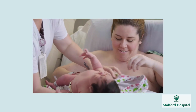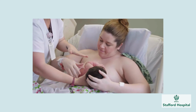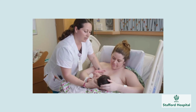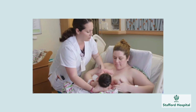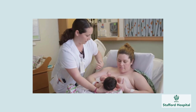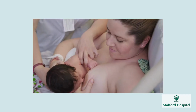So the first step to a good latch is we're going to roll baby in on the side. Have you take this hand, come around baby. Okay. Thumb underneath the ear, index underneath the other ear. Take this hand, and you're going to shape the breast to match the shape of baby's mouth, almost coming underneath like the shape of a U. Okay. Nipple to nose. Wait for that wide open mouth. When she opens wide, she's telling you, I'm ready.